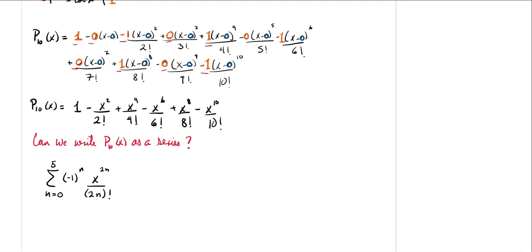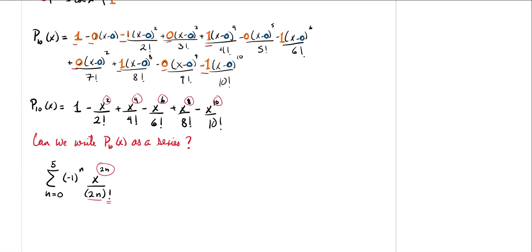Welcome back. So this is the series that I got. Hopefully it looks similar to yours, but if you were a little bit stuck on it though, I can give you a couple of hints. So the first thing that I noticed here was that my powers of x were all even. And remember, whenever we're dealing with an even value, it's probably going to look something like 2n. Now, it's the same thing here on the denominator, and that's why I have a 2n on my denominator as well. Now, the denominator, though, had even numbers in a factorial form, so I included the factorial.